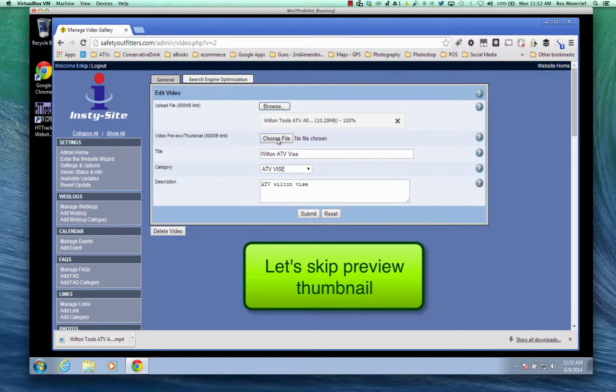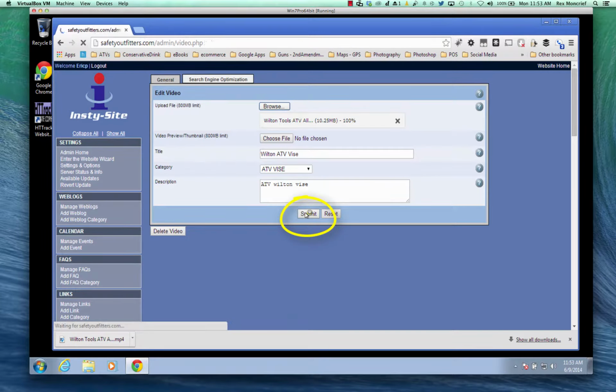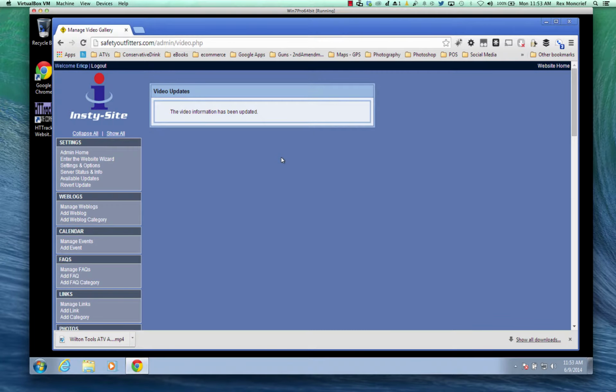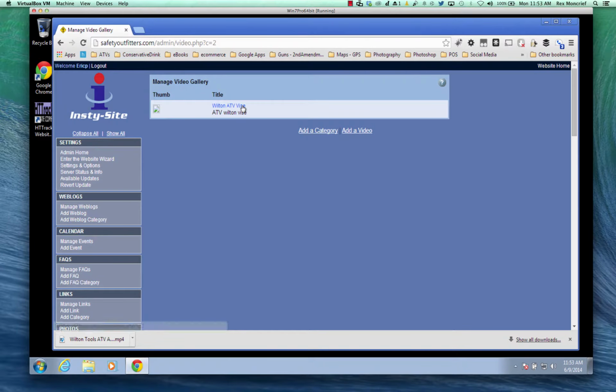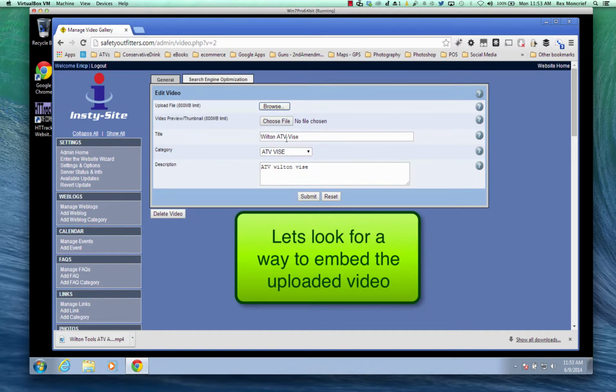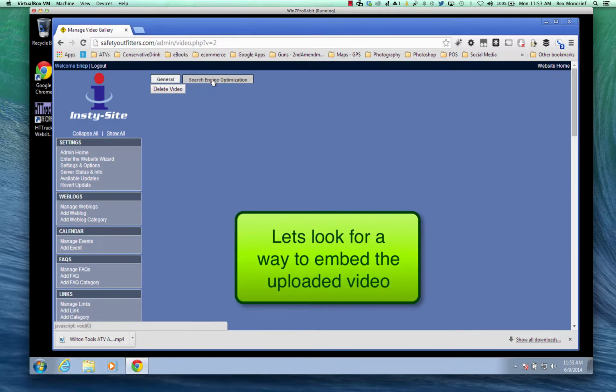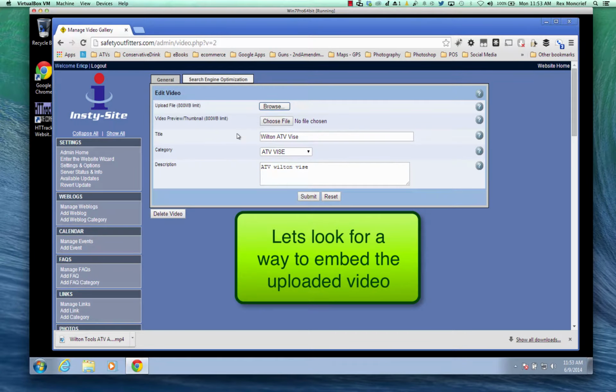we're not going to fool with the preview yet. Let's just see if we can get this video to play. So I'm going to hit submit. And then it's going to refresh in here. And let's go in and take a look. Okay. Now, interestingly, it's asking us to upload another file. You would think they would have this coded to show you the existing file for that. Let's see, SEO, delete video. Alright, so let's see how we need to add this video to the site itself.